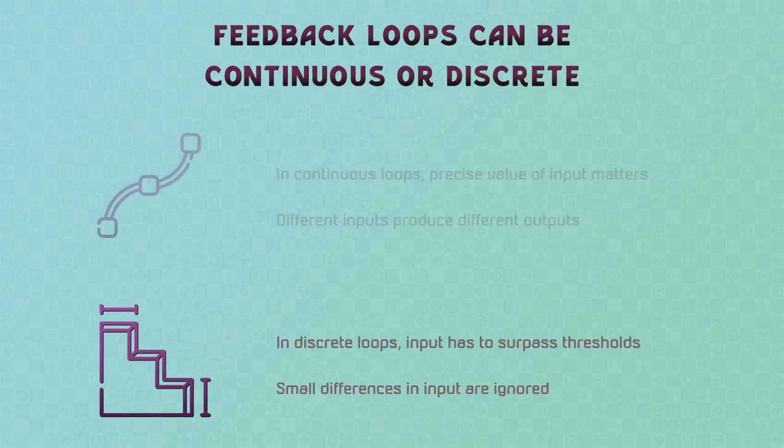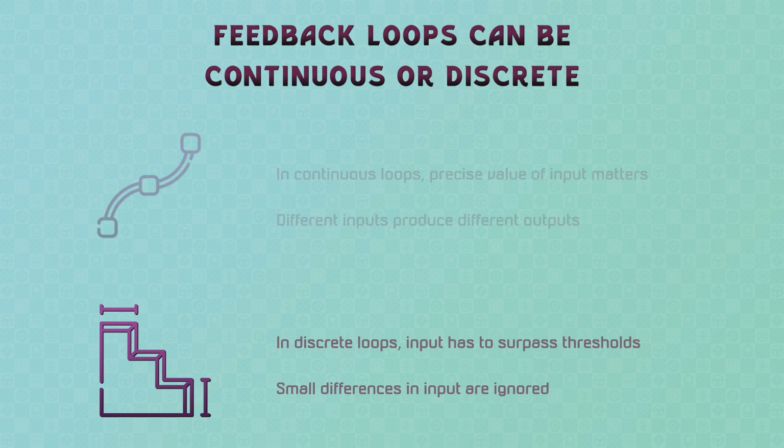In comparison to that, a discrete loop works in steps, so our input has to surpass certain thresholds that we define, and only then does it cause a different output. And that obviously means that small differences in the input are sometimes ignored. For example, we could rework the interest system to be a discrete feedback loop, where instead of making it dependent on a percentage, we could say that for every $1,000 you own, you gain 10 additional dollars as interest. In that case, it would no longer make a difference whether there are $500, $600, or $800 on your bank account. It would result in the same interest.